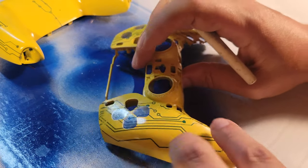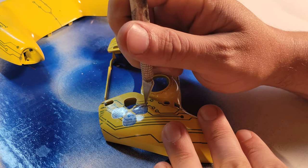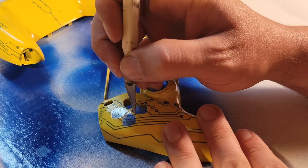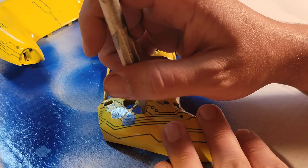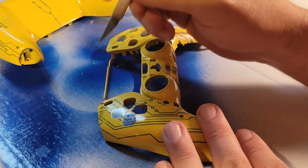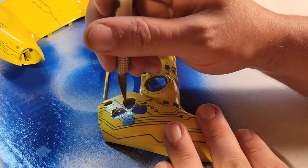I've let this dry completely overnight. So this is 24 hours later, and I'm going through the openings here where the film is that would be covering things like the D-pad and the buttons on the other side. I am outlining that. I'm cutting it away very gently. That's one of the reasons why I said make sure you have a brand new sharp blade, because they just cut through this stuff like butter.